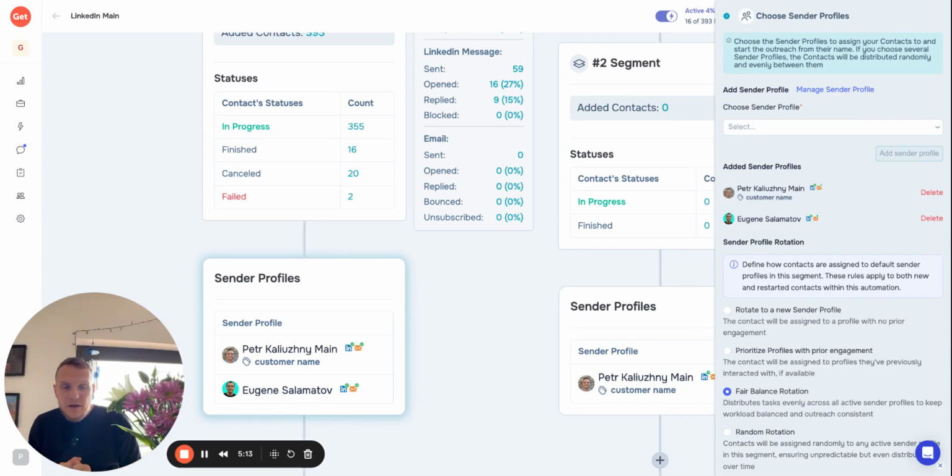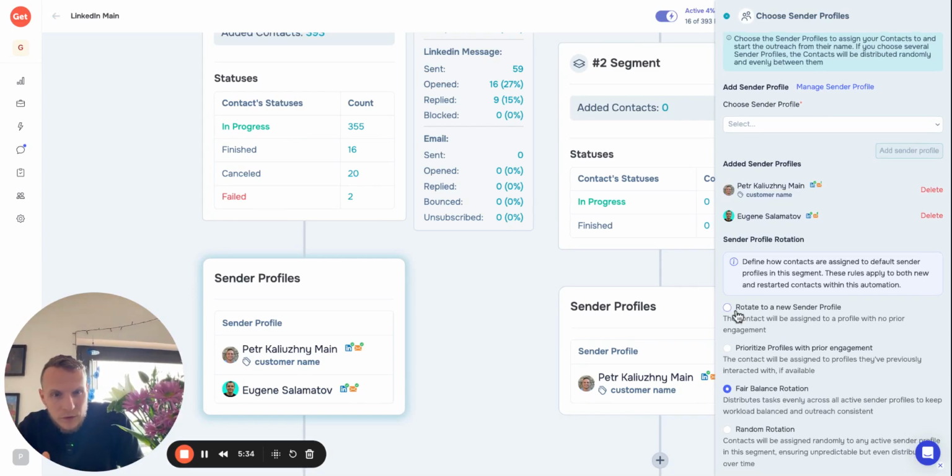So for example, maybe one of your accounts, like one of your managers, is not working anymore. You need to restart all the activities, all the leads from another sender profile. How do you do that really easily? You can simply choose the rotate to a new sender profile option, and that's it. You choose this option for this automation, and then you restart in-progress leads.